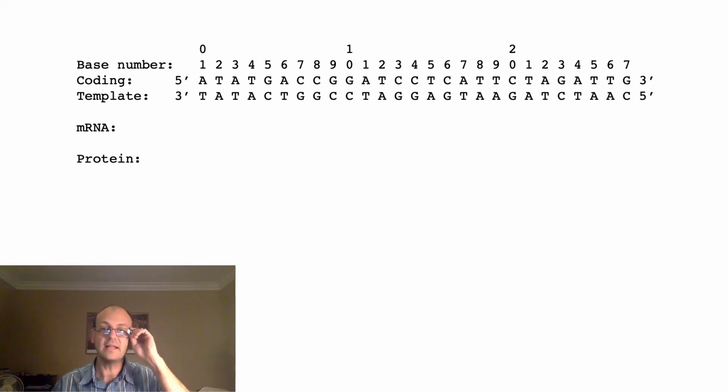Okay, let's look at a handful of mutations of different types. Here, I've given a DNA sequence listing both the coding and template strands. Remember that the template strand is the strand that is used for synthesizing the mRNA, but the coding strand has almost the same sequence as the mRNA because both the coding strand and the mRNA are complementary to the same template strand.